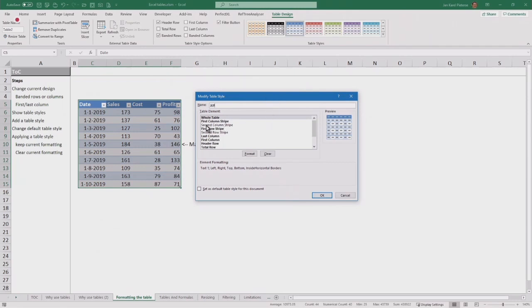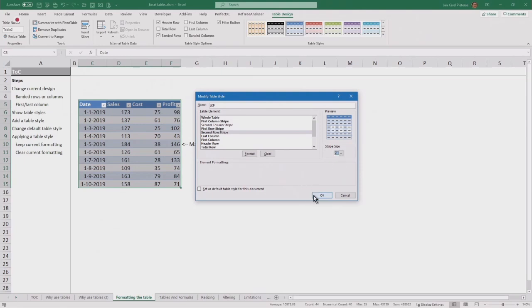And what I'm going to do is I'm going to change the way that the table style actually creates the row striping. So I'm going to click on First Row Stripe. And so First Row Stripe has a drop down here called Stripe Size. So you can actually tell Excel that you want it to color 2 rows in turn differently. And then if you want to have the rows 3 and 4 in the same color, you have to remember to click Second Row Stripe and set that one to 2 as well.